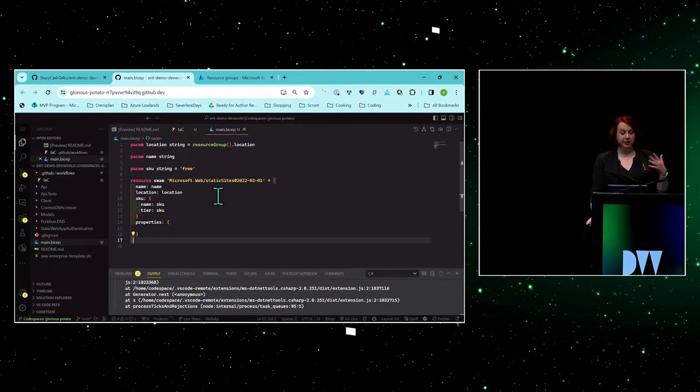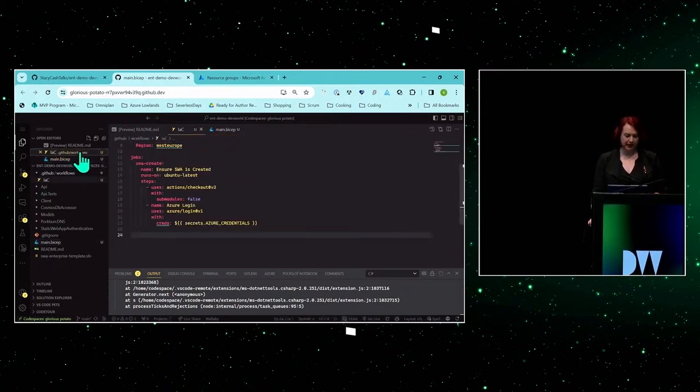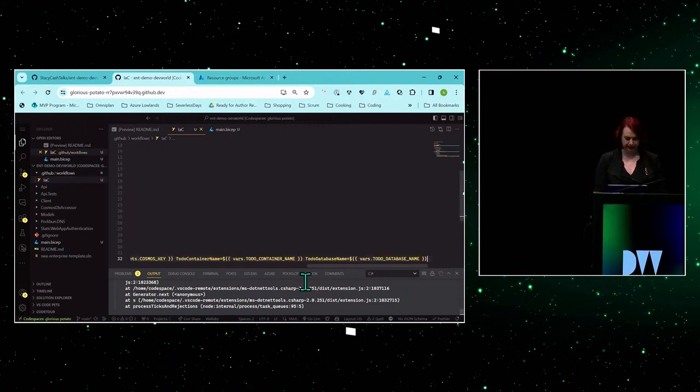Then we're using this Microsoft.Web static sites, and there's only 3 things you need to set in order to create the most basic static web app. That is the name, the location, and the SKU that you're using. Now, you can set up a lot more than this inside of this bicep file, but for the purposes of time constraints, we're just going to leave it at this today. So now we have our bicep file, we can go back to our pipeline, and we can actually call the code that's going to set up our static web app.